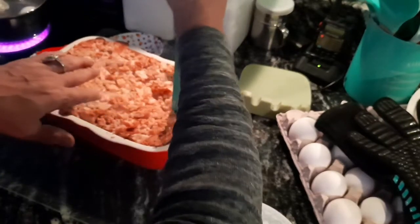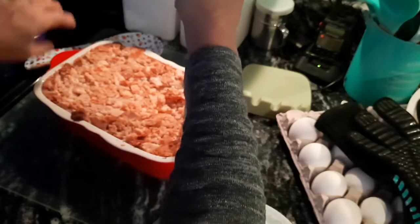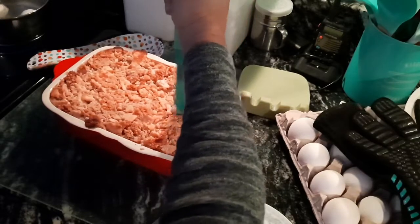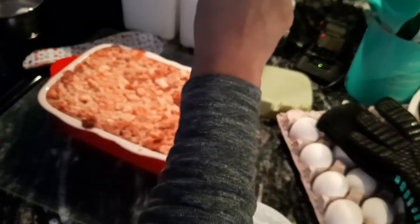You know what would be good though? Even though I like the savory and the sweet contrast, if you just sprinkle some sugar on top of the crackers before baking, that would be good. Okay? So, let's go ahead and get this out of here.